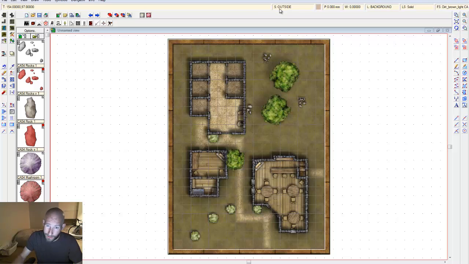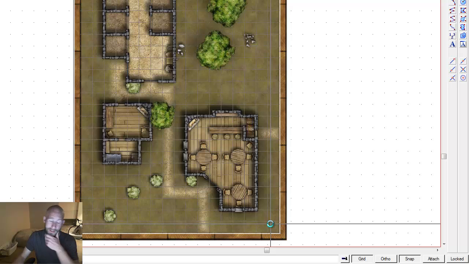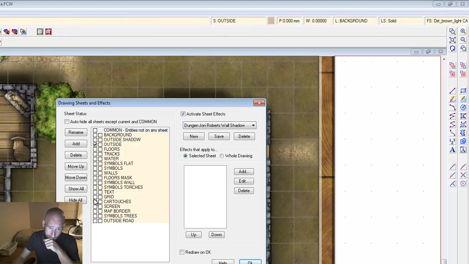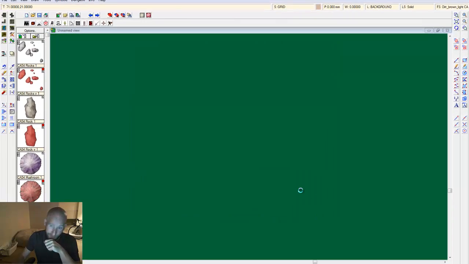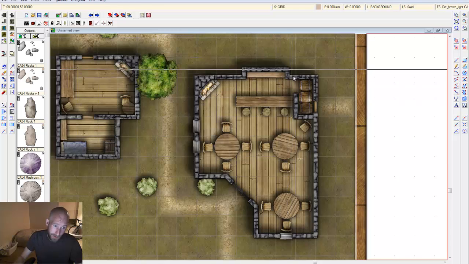Okay, very last thing I want to do, you'll notice my grid, let me zoom in here, you can see that my grid's on top of everything, and I don't want that. I want to move my grid down so that my objects are on top of it, which is pretty simple to do. What I'm going to do is check my sheets, find my grid. I'm going to move it up until it's below everything but symbols flat and everything that should be on the ground. And there we go. One finished battle map.